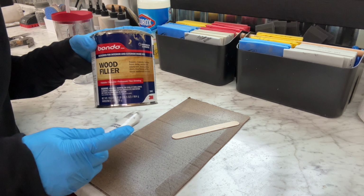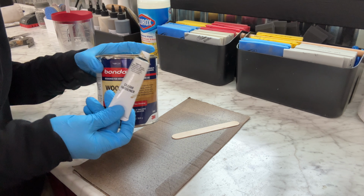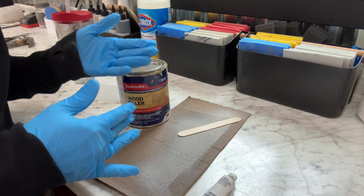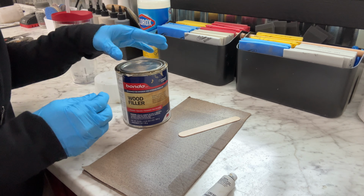So you're going to go ahead and put the wood filler, and then this is the activator. This is what makes it dry rock hard. It dries in about 20 minutes and is ready for you to sand. As you can see, I put my gloves on because it's really sticky and messy as well.